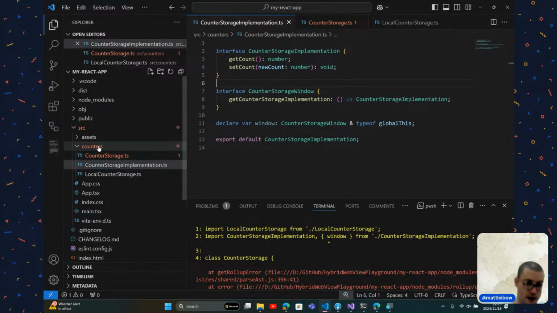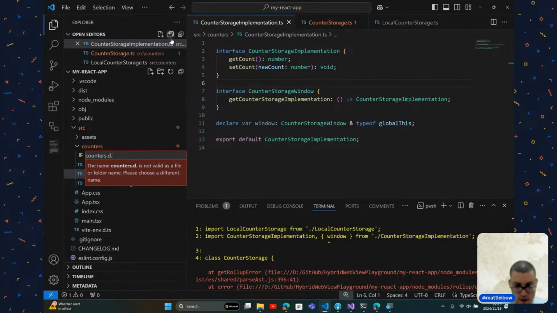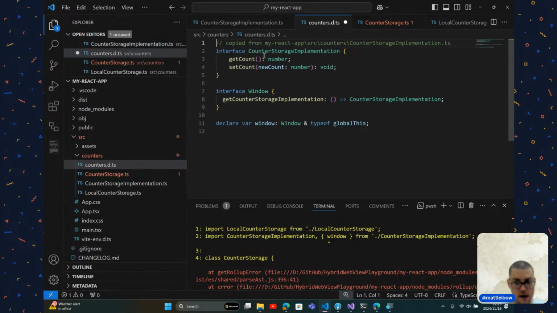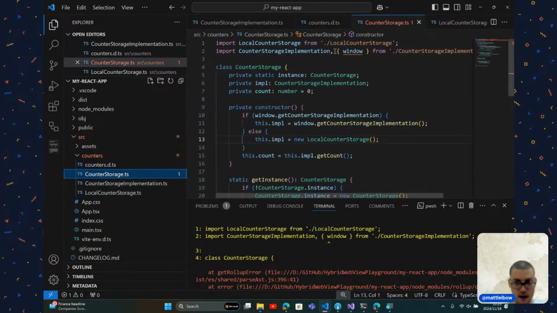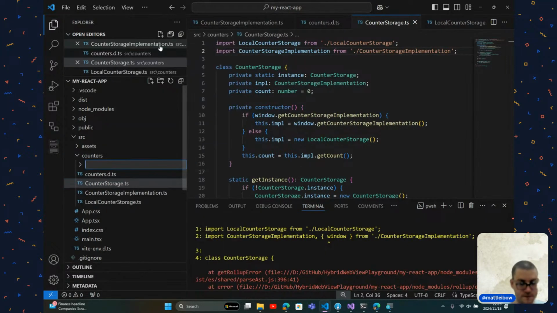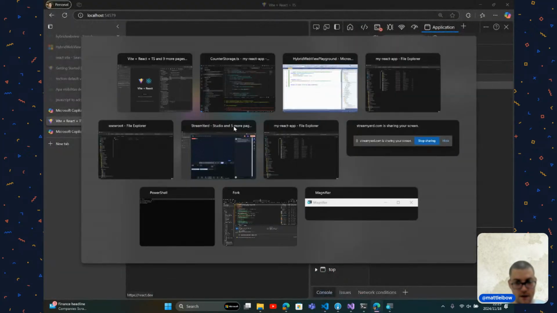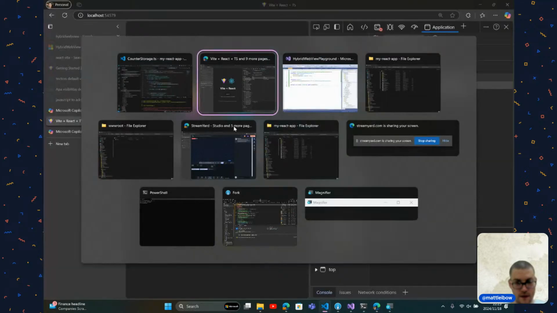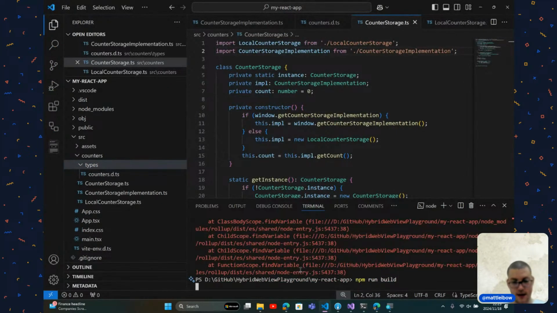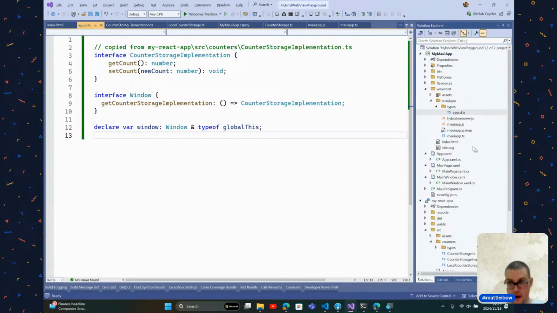This is hardcore. Who knows how to do counters.d.ts. Pop that in there, right? Current storage, we're going to say, oh, there. That. Copy that into types. Okay. Yes, move. And then we'll copy relative path. Okay. So let's run the build again before we do anything fancy. Let's just try and get this to work. All I want to do is say I can do that. Okay. No errors happened. Very, very cool so far.